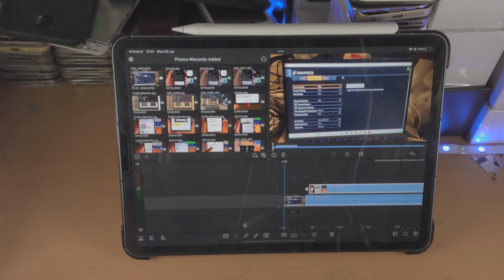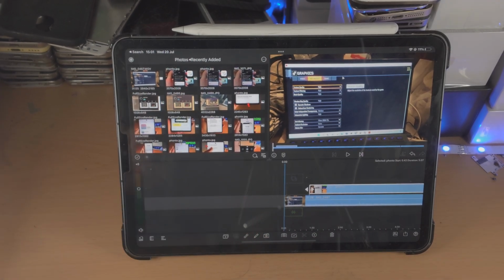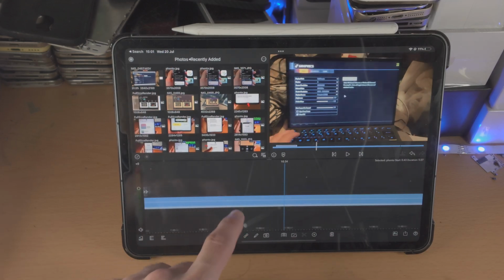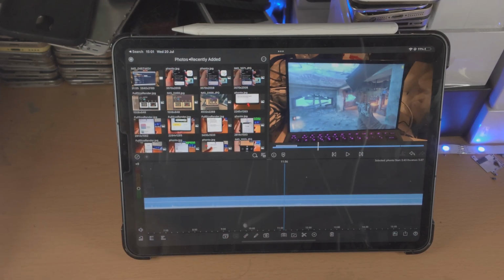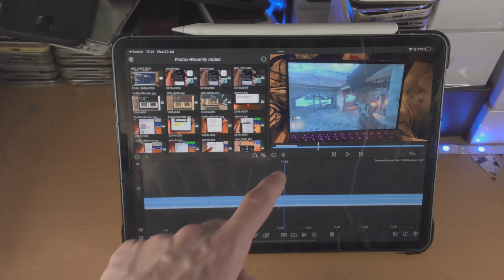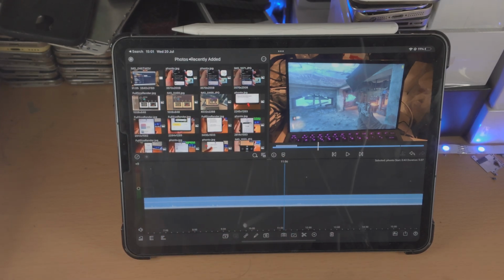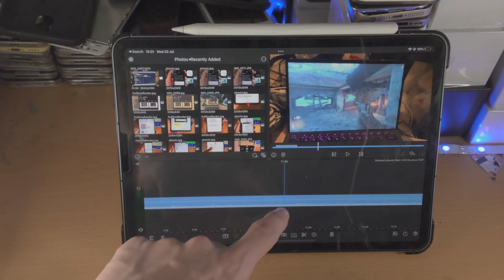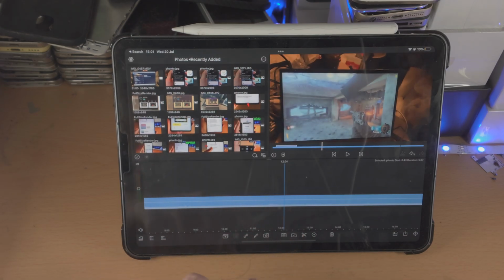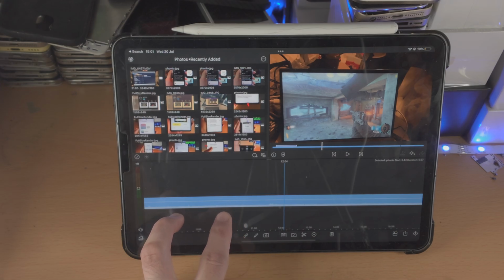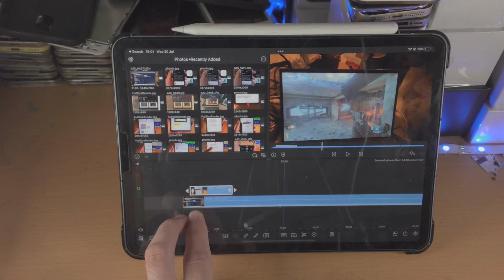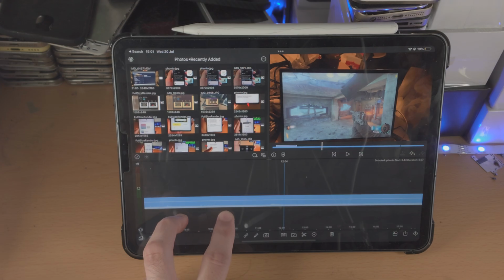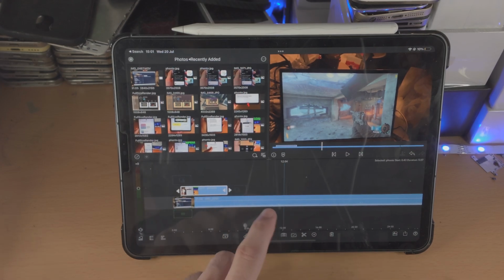Okay, we talked about importing media, we talked about the photos, but how do we actually manipulate the media which is right here? So let's start off with a cut. This is what you can use most in video editing. So in order to do a cut, take a look at this blue line here, and you just need to drag to wherever you need to go on the media. So a little tip, if you need to drag to where you need to go faster, use two fingers, two-finger pinch, group together, zoom out, separate the fingers to zoom in. Okay, that's how you zoom in, zoom out on the timeline.